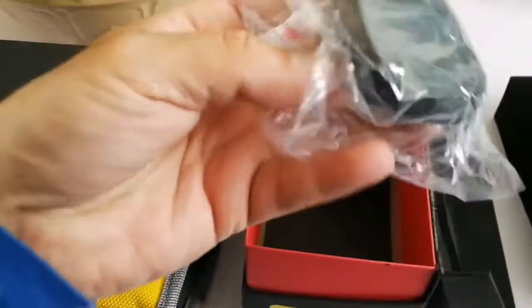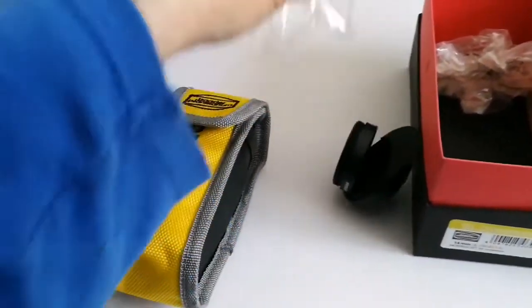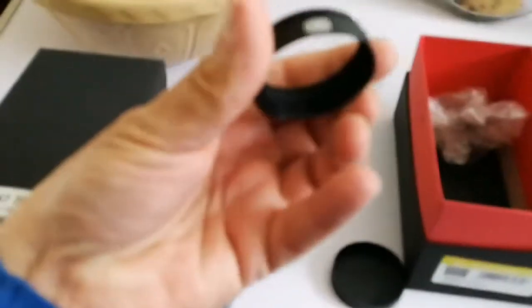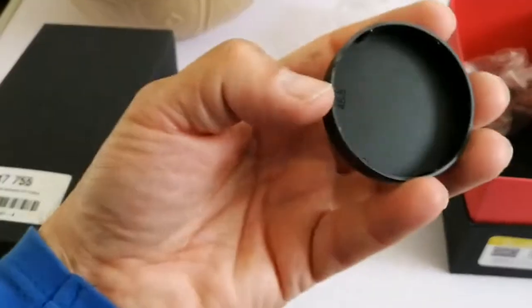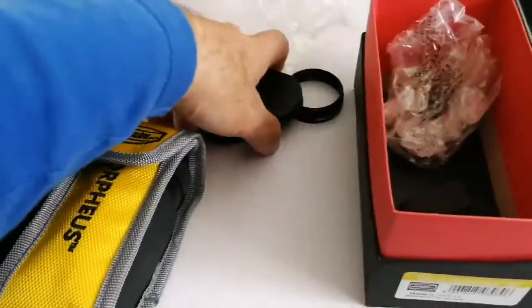Oh, look at that. That's for attaching. Oh, a different one, let me open this. Okay, I like these eye guards. This is for attaching to the top and you can attach your camera directly to it using a T-mount, of course. This is another cap and that's lovely. Oh, what is this? Piece of paper.